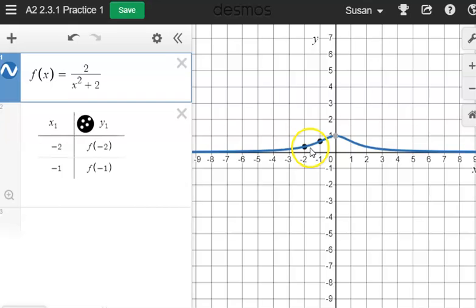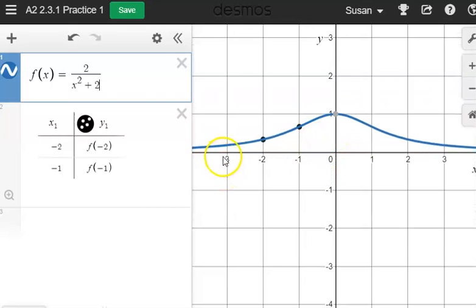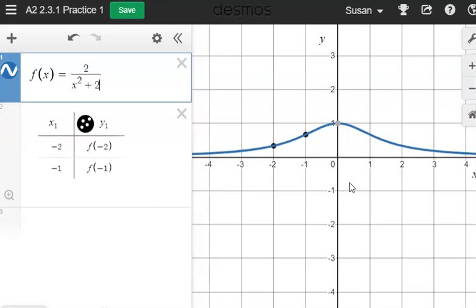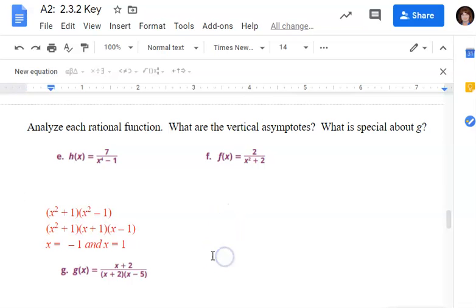All right, so this is different. I'm going to zoom in a little bit so we can see better. So this function, you can evaluate it at negative 2, negative 1, 0, 1, 2. You can plug in all those numbers if you want, and it looks fine. There are no vertical asymptotes, and that's because this denominator will never equal 0. So in this case, that's all you have to put for part B, is there are no vertical asymptotes. So I'm going to come up here, and I'm going to go over here.